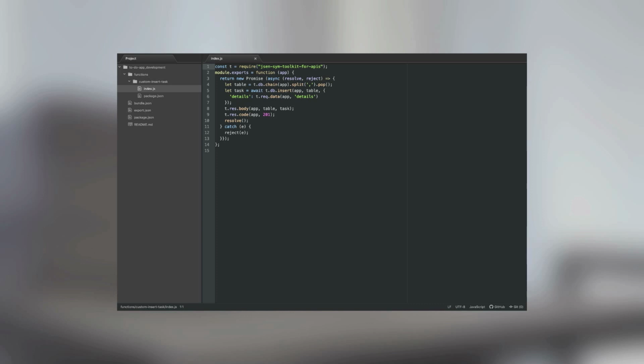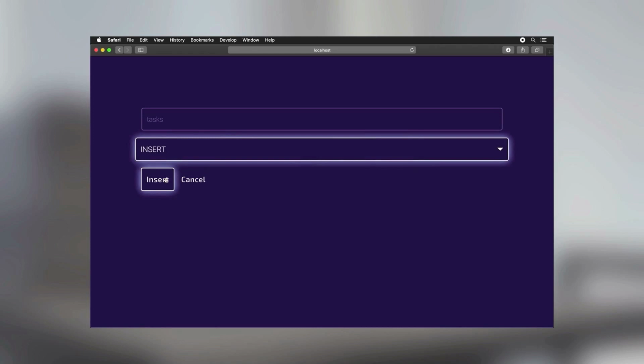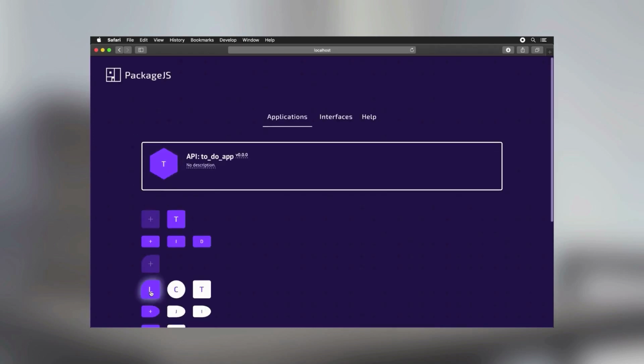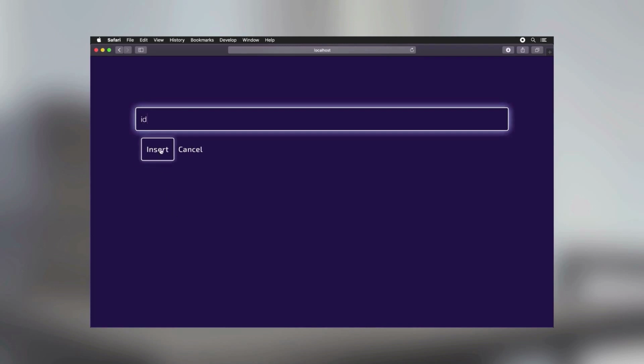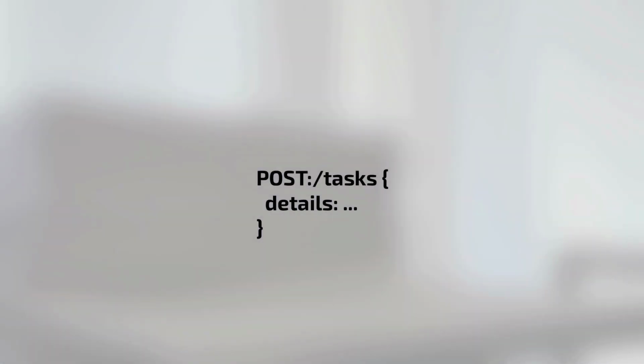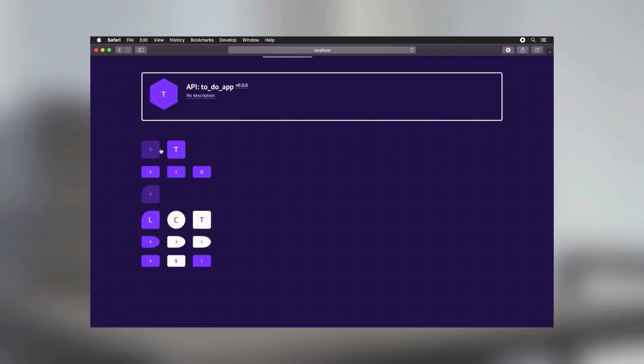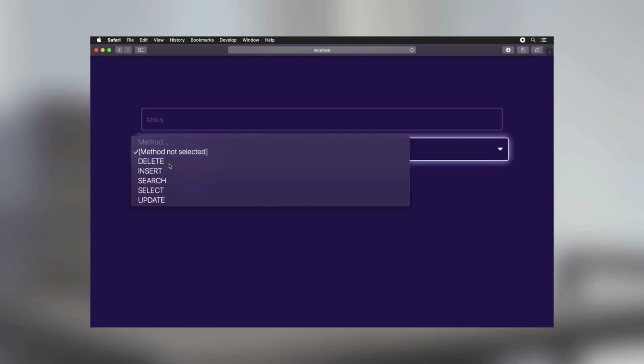You can also create custom plugins, which are fully programmable with Node.js. Because the ID field is able to be automatically generated, we can exclude it from our insert action's expected post parameters. If we wanted to give the user the option to manually enter an ID, we would not exclude it. You can learn more about excluding default fields from the documentation. The search, select, update, and delete actions are created the same way.